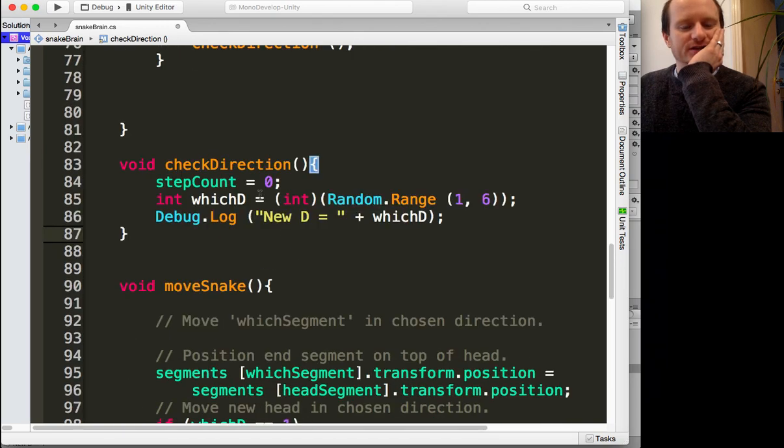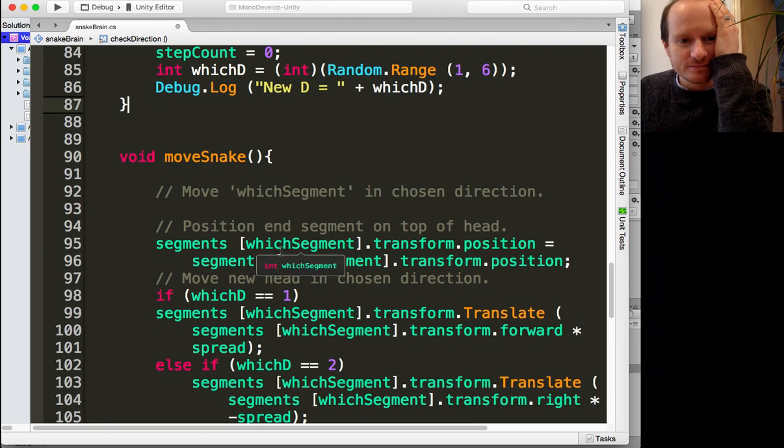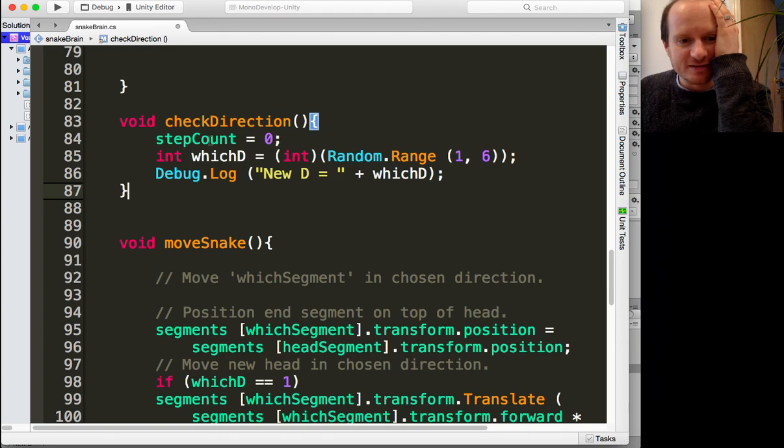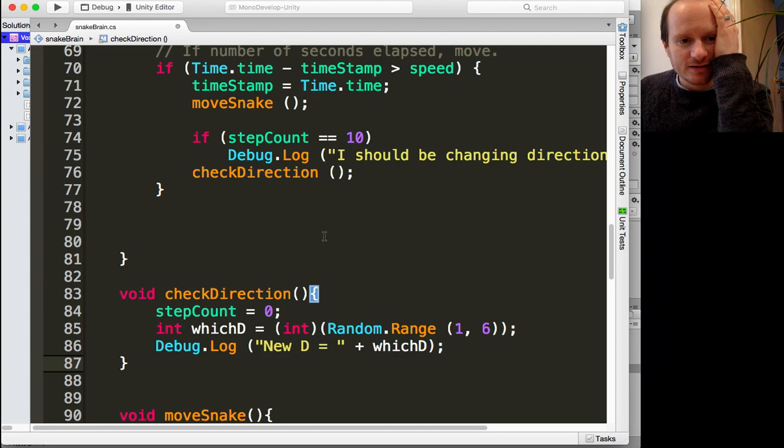Check direction sets step count to 0. So that should not happen every single time. What on earth is going on? That's not getting reset properly. Step count, if step count equals 10.